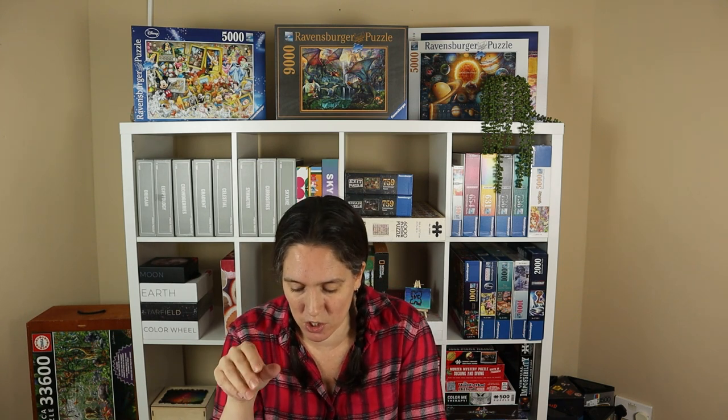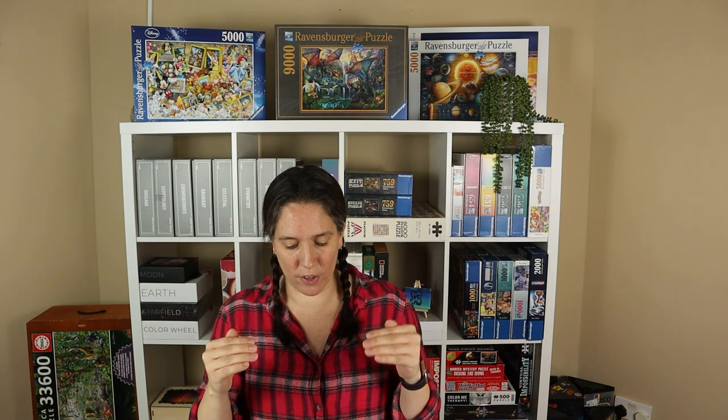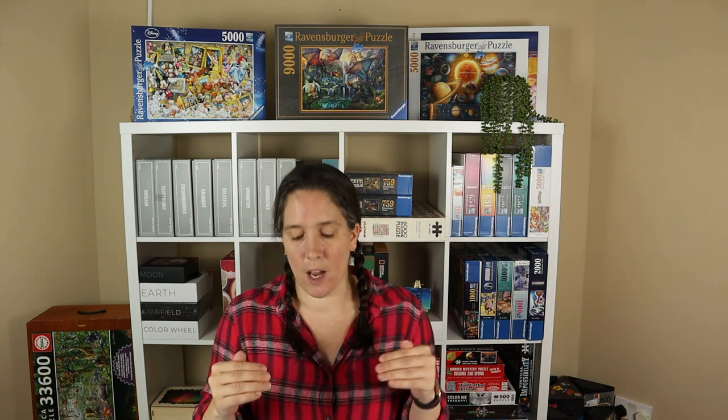So pay attention to, when you're slotting it into a gap where you've perhaps got three edges to work with, or two, or even just one in some cases, the features, whether it's sort of fat at the bottom or thin at the bottom, or whether the tabs that stick out are slightly off-centered on opposite sides, or in line, whether there's a little wavy line, whatever it happens to be, try and be aware of the features of the puzzle piece. And again, the Cloudberries puzzles do have that.